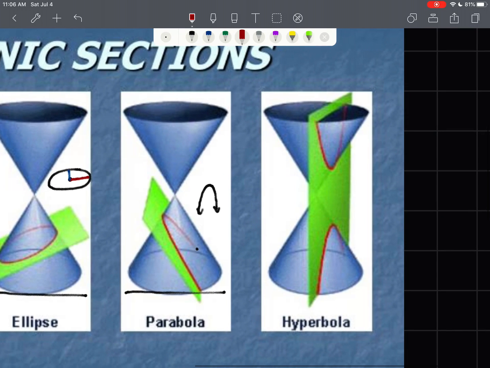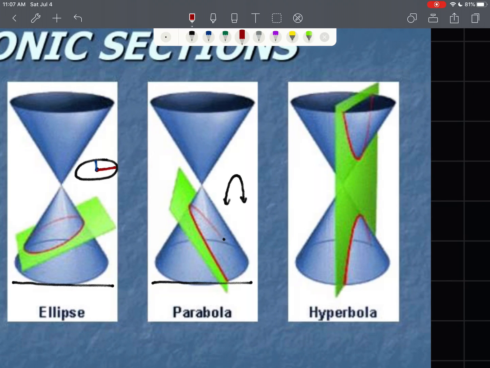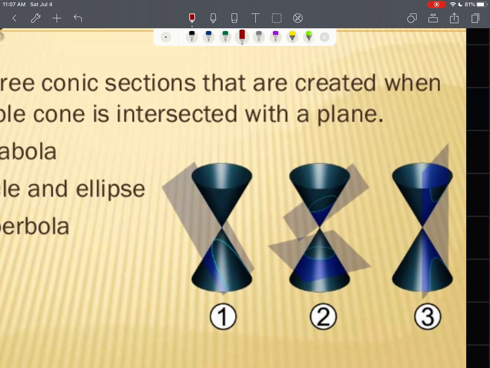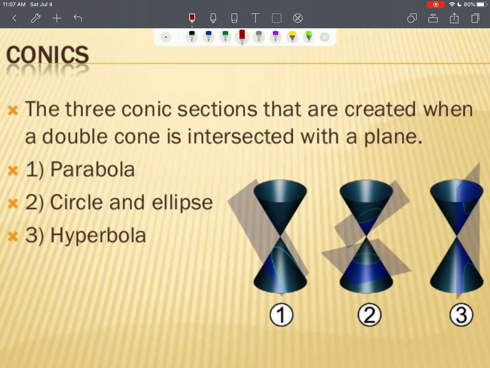And then we also have a hyperbola. So a hyperbola happens when you are slicing through both cones. So when we slice through both cones, you have a hyperbola. Not a hyperbole, that's in English. This is a hyperbola. So here's another great graphic right here. This first graphic shows you the parabola. The second graphic, number 2, shows you the circle and the ellipse. So that happens when you're slicing through only one cone and you're going through the entry and the exit of the lateral sides of the cone.